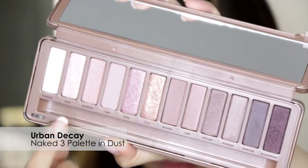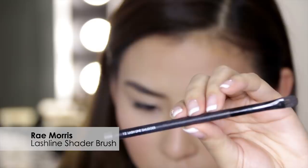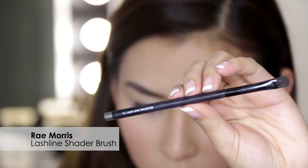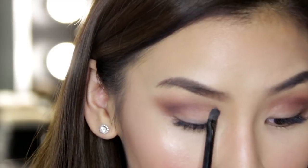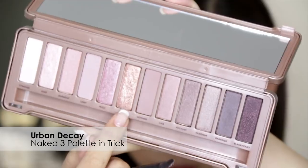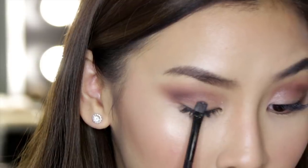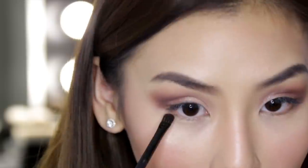Now for the highlighter colors, I'm going to use the color Dust from the Naked 3 palette. And with the small Lashline shader brush, I'm going to apply that shade towards the inner corner of my eyes. Then for the center of my eyelids, I'll be using Trick from the same Naked 3 palette. And with a patting motion, I'm just going to pat that in along the center of my lid.